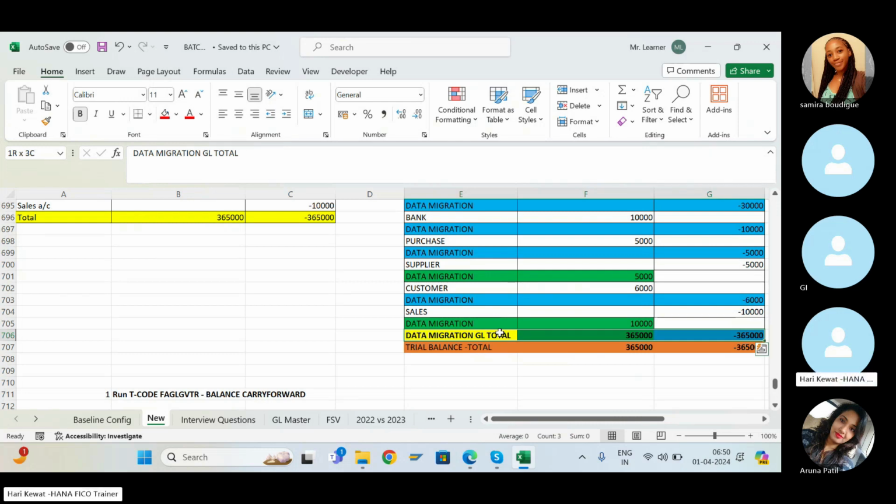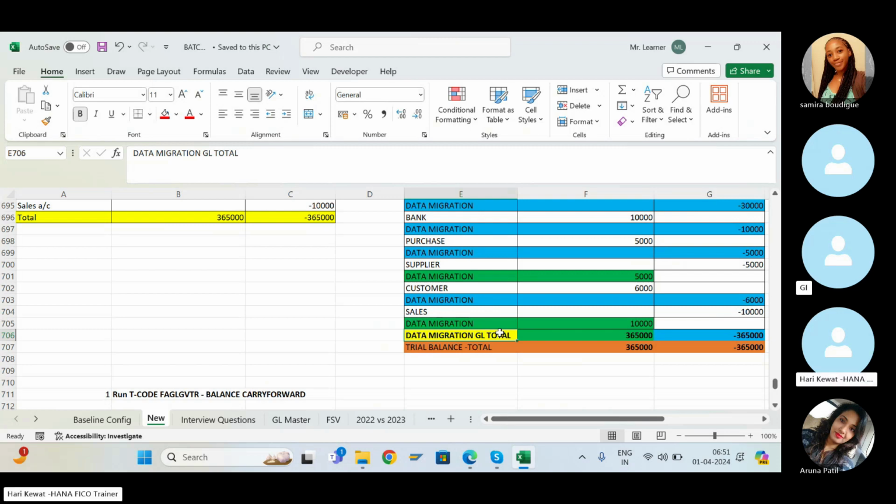You're getting it manually? Yes, sir. Sir, if it doesn't come equal, then we have to check why it's not coming, right? Yes, obviously you have to check it. I'm talking about a very general approach. There are so many approaches for data migration, but I'm trying to give one of the concepts in your mind. You're getting it? Yes, sir.